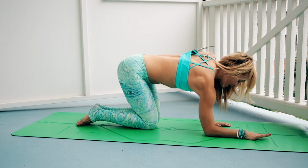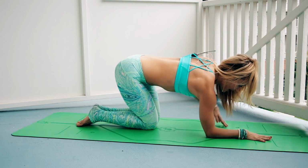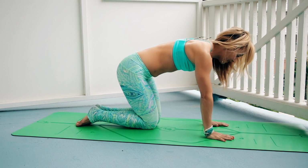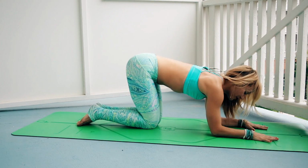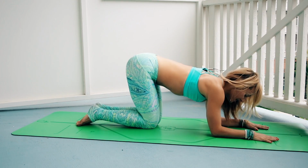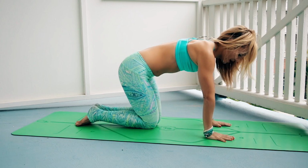So you see I'm moving my hand forward, so the elbow goes to where the hand is, and then all the way down. And let's do that again, left and right. Now let's start with the left. So we go left and right. Let me do it in reverse. Take it up. Left, right, and all the way up.